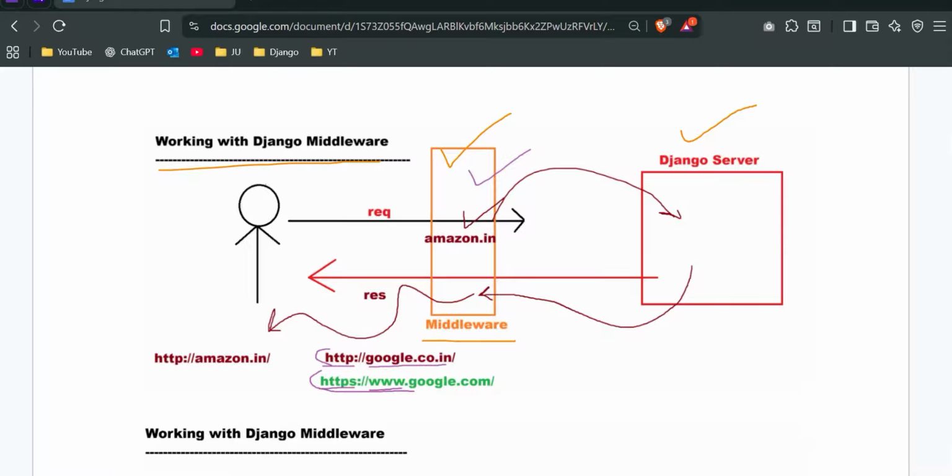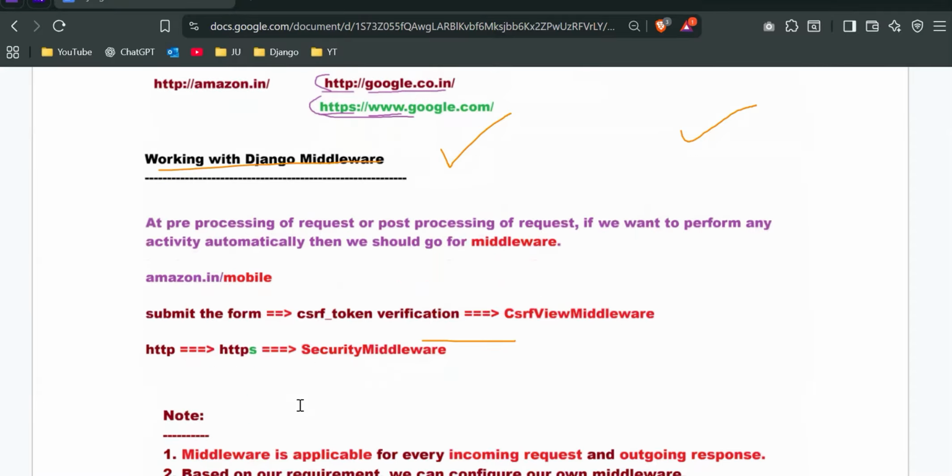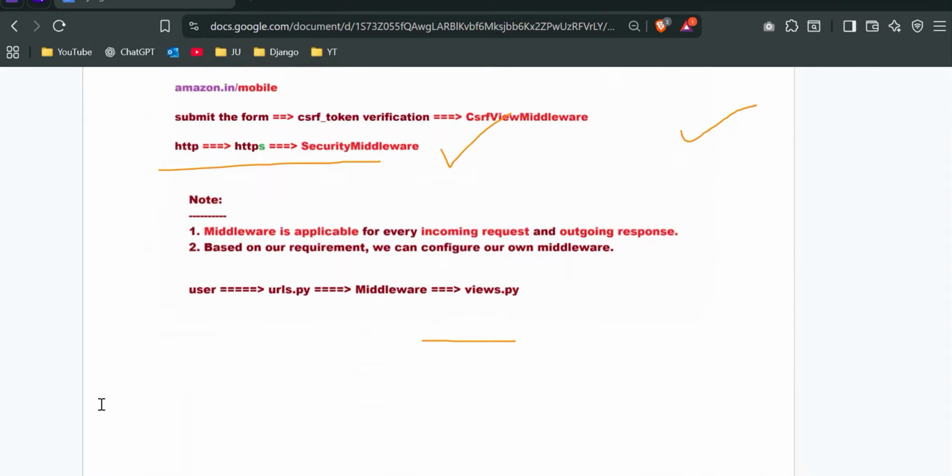In middleware we have discussed so many things, but today we have to create the projects for the same. Today we'll create the middleware project, and this is the flow. The user will send the request, it will go to the urls.py, then there will be a middleware in between, and then it will go to the views.py. We'll try to create a custom middleware. Already there are some predefined middleware in Django, but we will create our own. We'll create two projects on middleware.